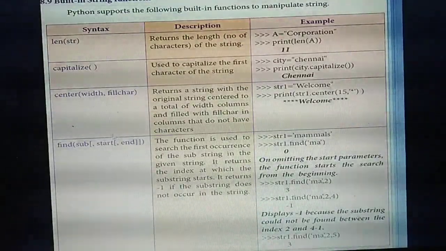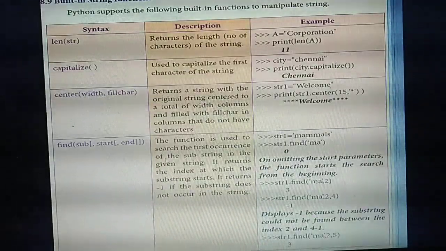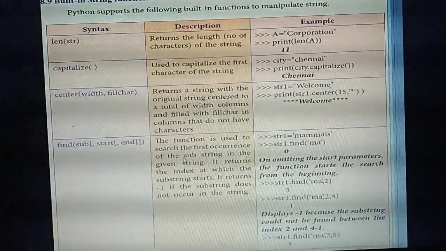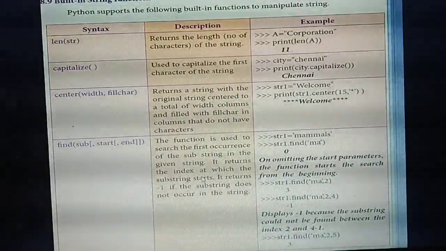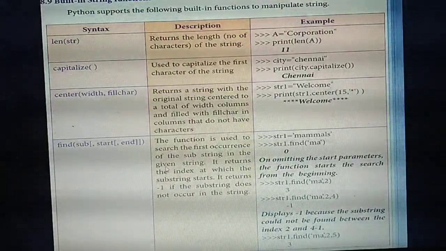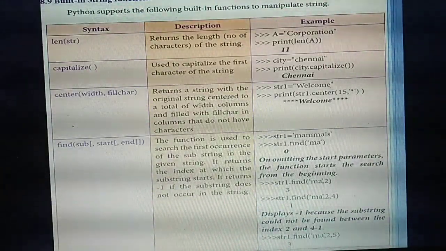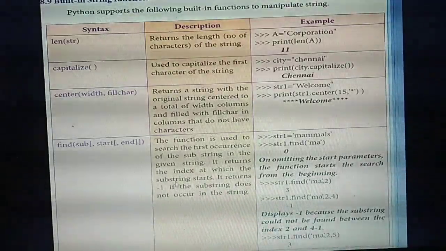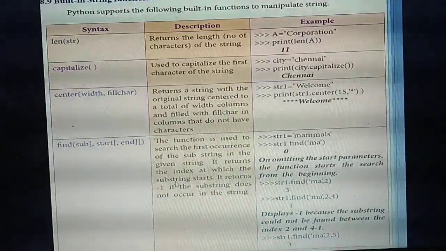It is used to search for the first occurrence of the substring, that is, where the substring first starts. It returns that index, and if the substring does not exist, it returns -1.